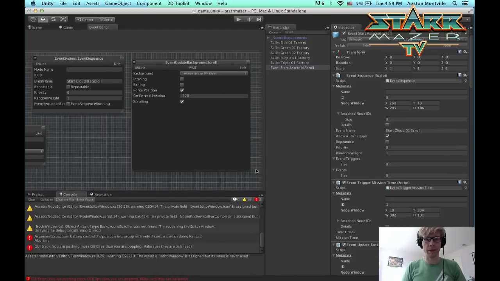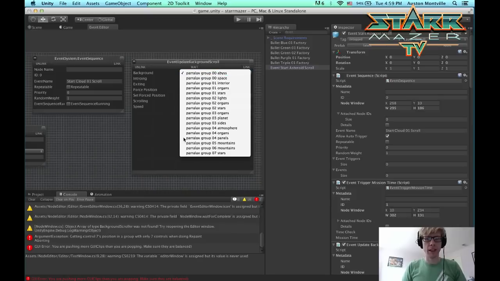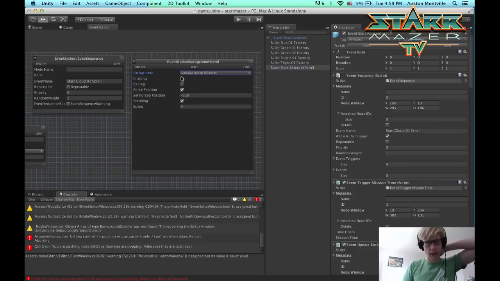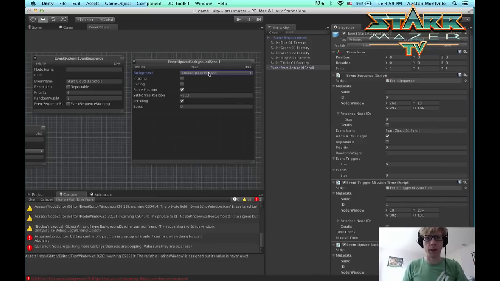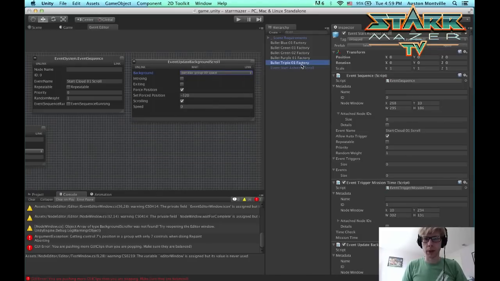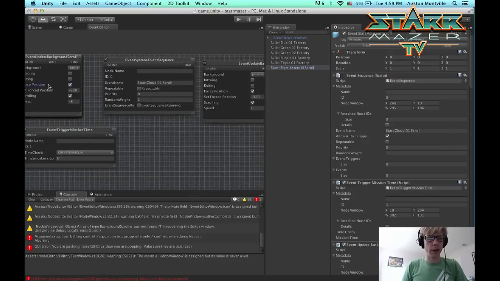Boom, look at that. So this is a lot easier to read than what we had last time, which was this. So that's a whole bunch of information that we don't want in here. Instead, now we just have a drop-down box, which specifically allows us to select what it is that we want to scroll. We can set a couple of values. So this is so much nicer. And I can even go into here and look that it was parallax group 00 space, since I didn't remove that, which is nice. So we're going to set it to that one. Let's make sure that's working. Alright, left it at space, so that's good. Alright, so now we have all these background scrolls.